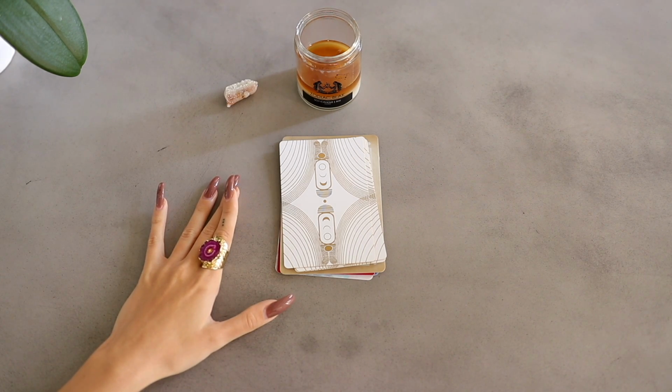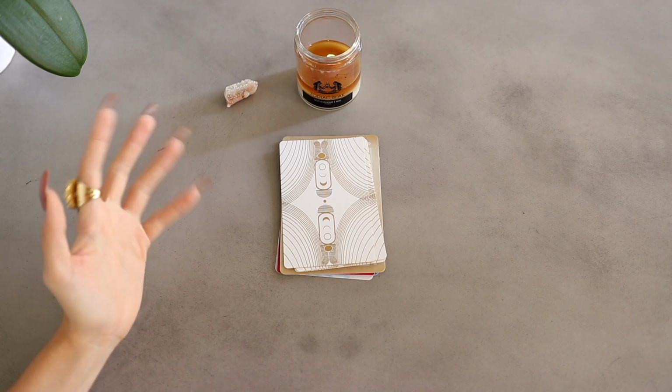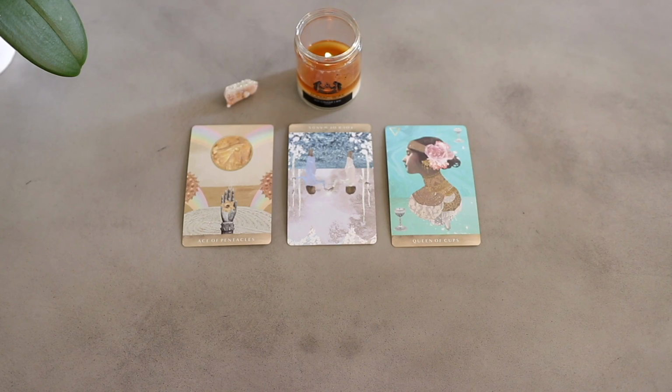All right, my last pile, pile number 5, let's find out what you guys are manifesting. Are you guys trying to manifest some more money right now? Because the Ace of Pentacles is letting me know that you guys are currently manifesting a larger income or some sort of promotion or a bigger flow of income, whether that be through a new idea or an expansion of your current business or an expansion of some sort of idea that you guys have.